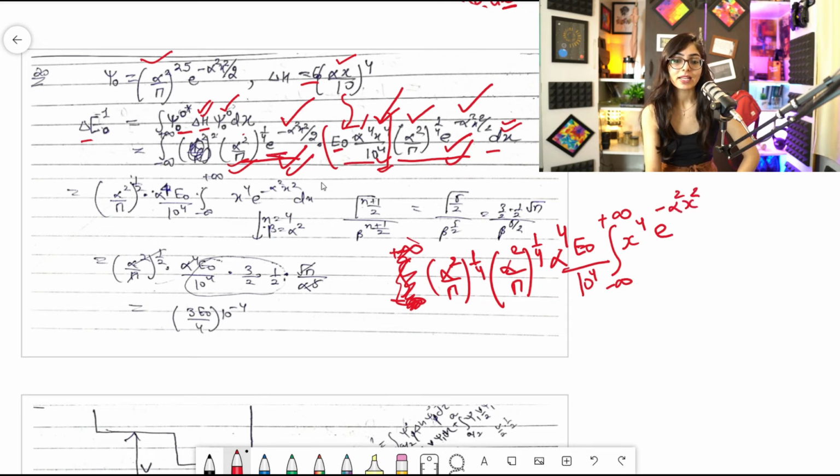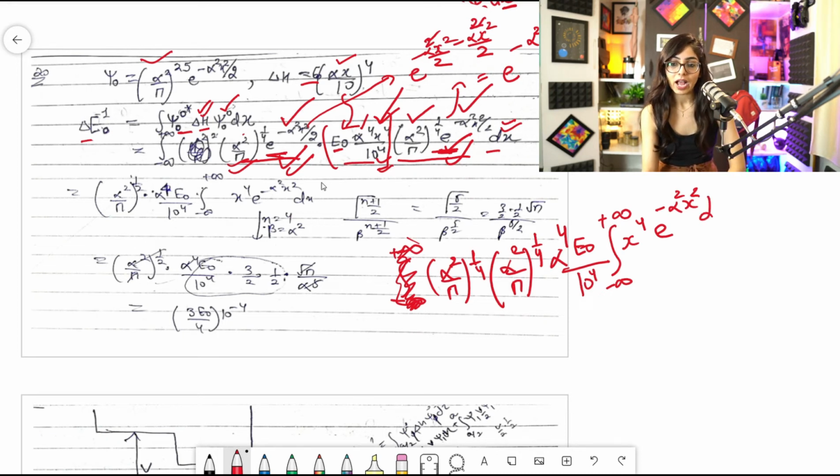Basically, when the bases are the same, the powers get added up. It will become minus alpha square by 2, and this will also come like this. They will get added up. So the power got added up, and it will become e raised to power minus alpha square x square, and I am writing dx over here. Clear? So everything is clear, and the same expression I have written over here. I explained it here and directly I have written it over here. So we'll continue from here only.